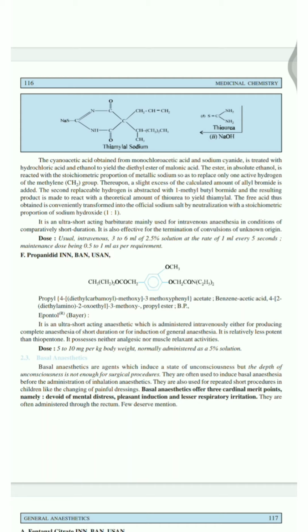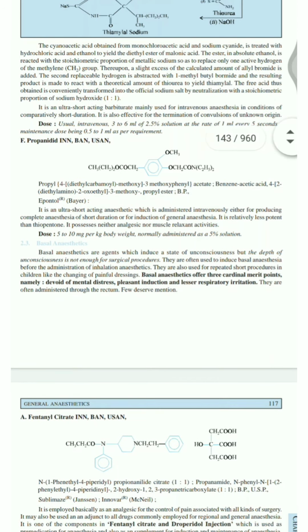Now we will focus on the basal anesthetics. They also induce a state of unconsciousness, but the depth of unconsciousness is not enough for surgical procedures. Hence they are used mainly for painful dressings or activities like that. Three criteria make them important: freedom from mental stress or distress, pleasant induction, and lesser respiratory irritation. This is the main reason why we go for basal anesthetics.